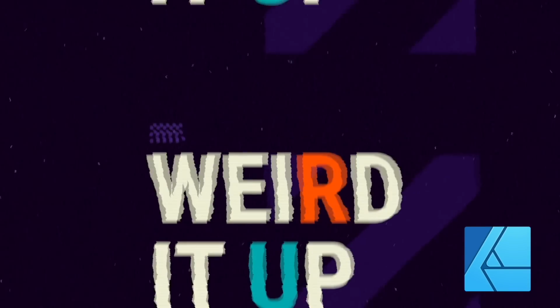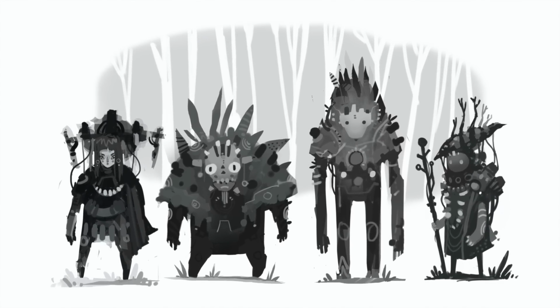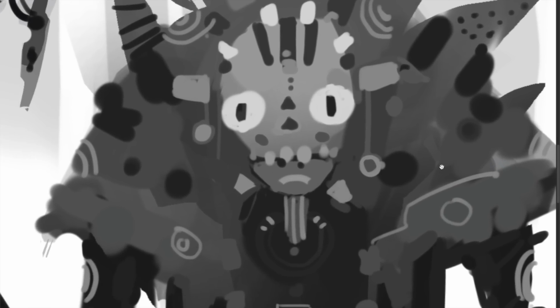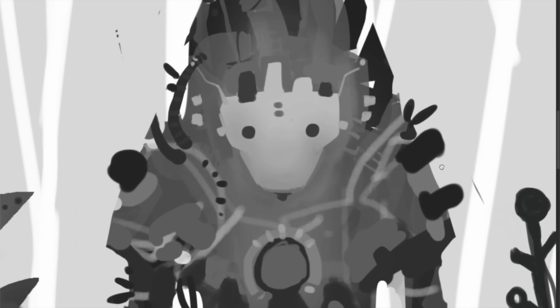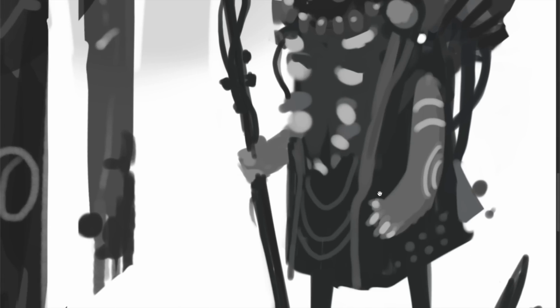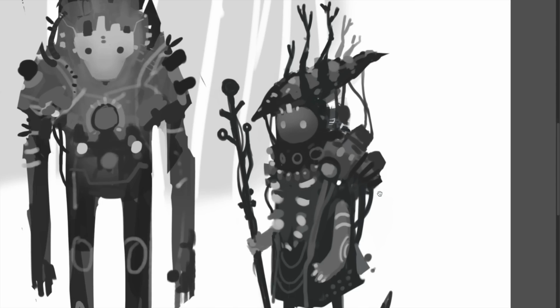I painted these characters a while ago using a round brush and some values. From a distance, they look okay, but when you zoom them in, you'll notice how rough this drawing really is. Nothing has been defined yet. Shapes are really vague, some details are just smudges. It's a total chaos that would take hours to refine and get done.